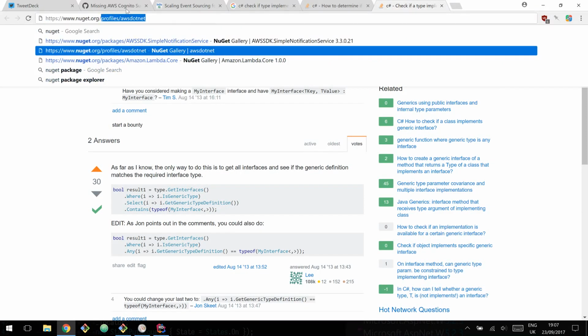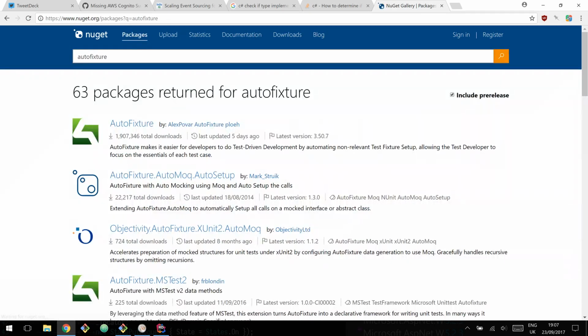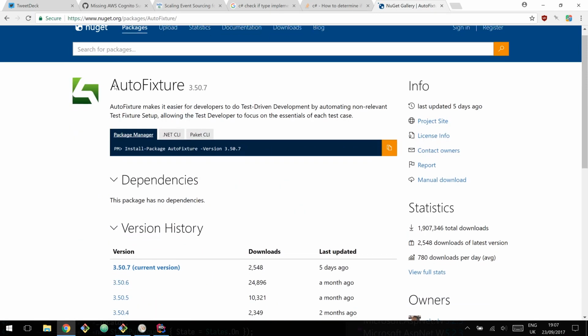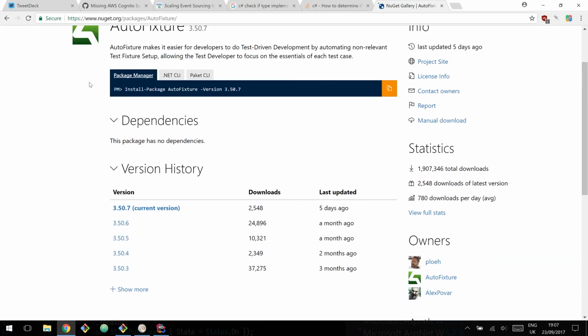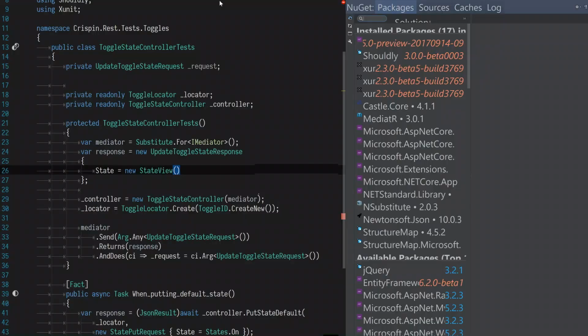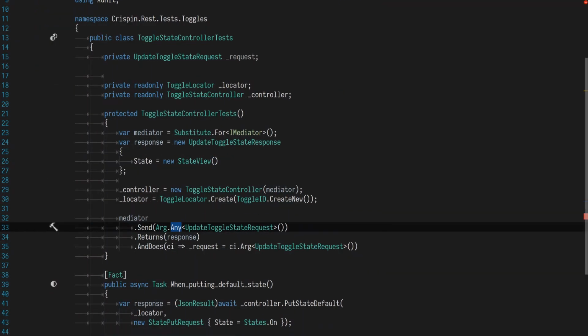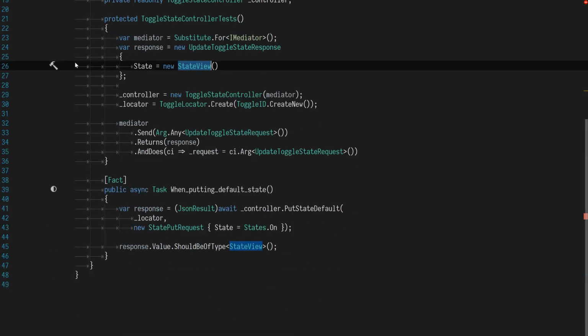Yes, I like AutoFixture for generating my test data, but it doesn't support .NET Core yet, I don't think. It is on the roadmap, but I don't know if they've actually released it yet. I think it's 4.x that'll contain it, so I gotta wait, which means I have to manually create things. So I'm just going to leave it empty because I'm not asserting on the content of that, I'm just asserting the type is there and that it's not null.